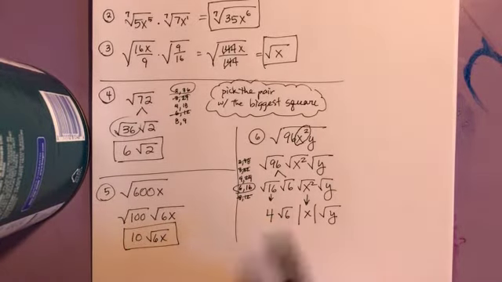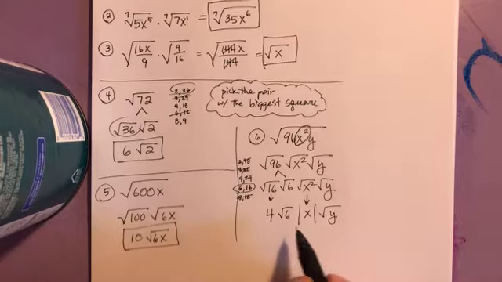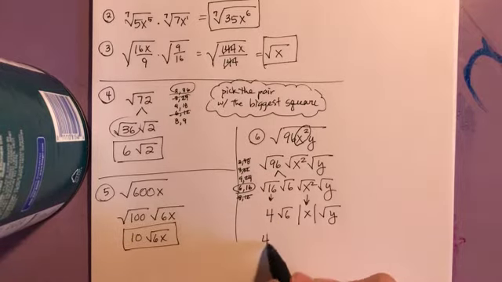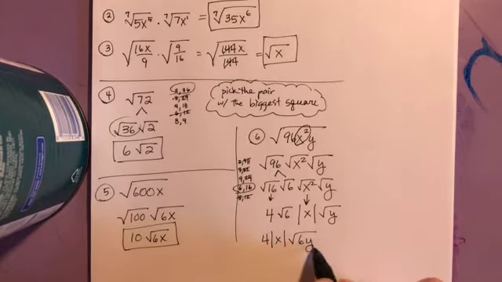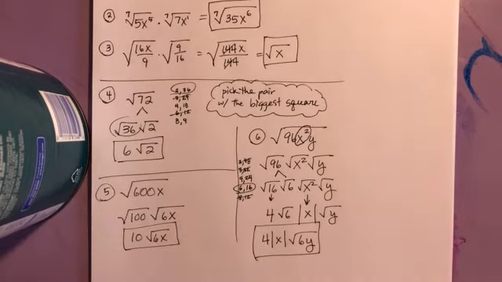Okay, so now we're here, and this is an answer. If I wanted to, because 6 doesn't break down and y doesn't break down, so this is good. But I kind of want to put everything back together in a way that has all the outside stuff together, so like 4 absolute value of x, and then all the inside stuff under one house, 6 and y. And that's a much prettier answer.